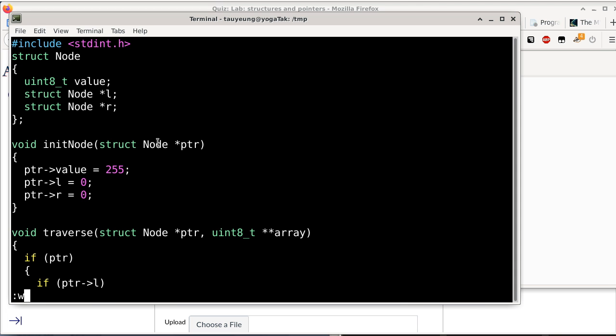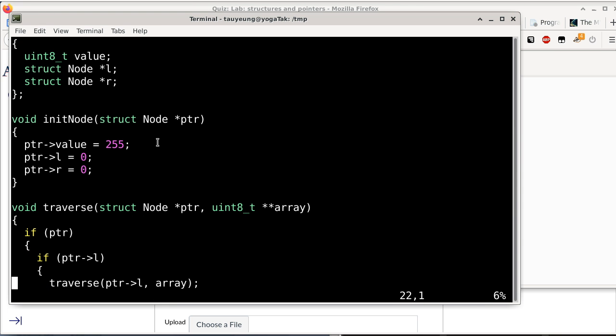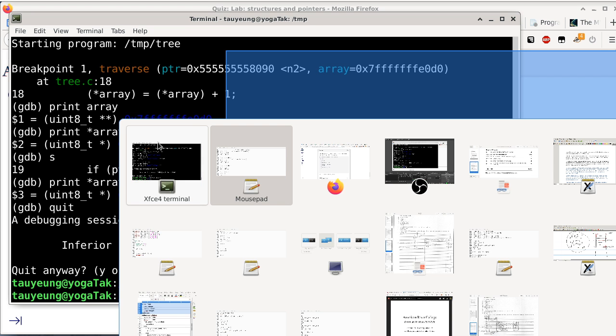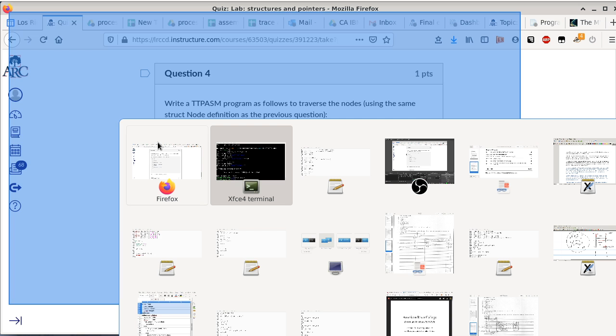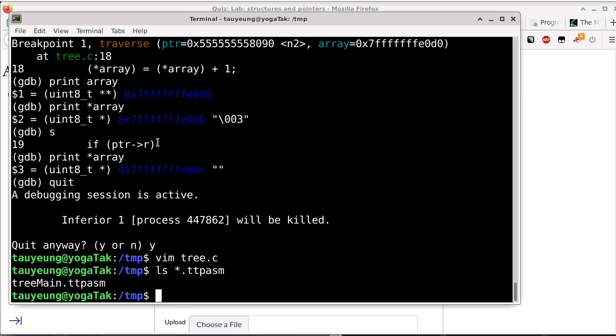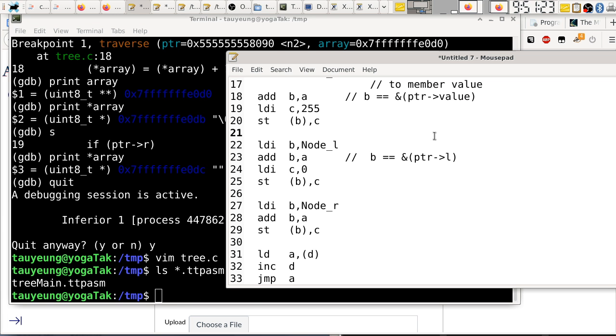So you'll be given this code here, which is written entirely in C, and you can use GDB to debug and step through the code so that you know what your program is supposed to do. Okay? So I will give you this code. I will also give you tree main.asm, which I think is somewhere, but let me go find it. Oh, it's tree main, there we go. So I will also give you tree main.asm. Let me show both of these side by side because it's kind of important to do that too.